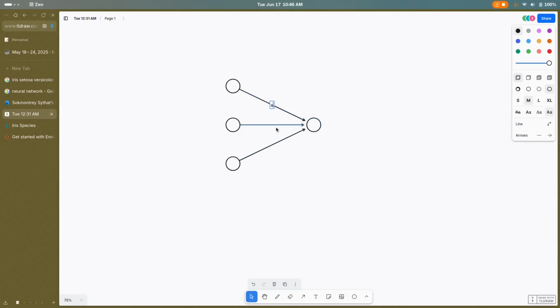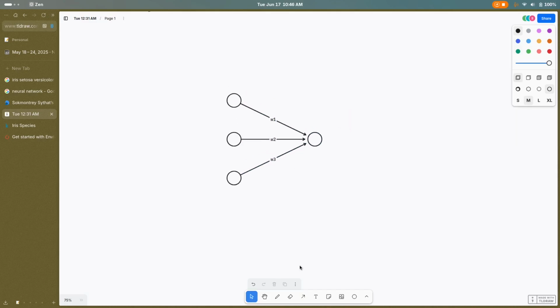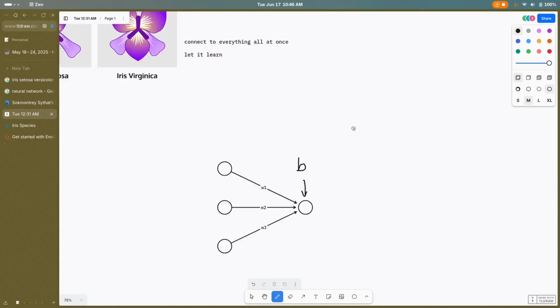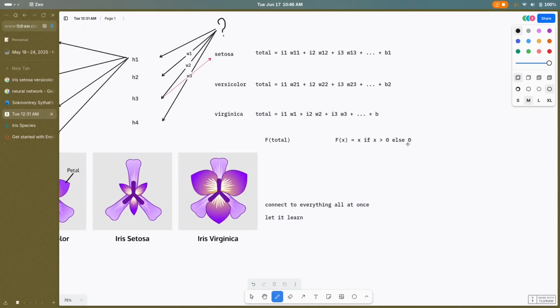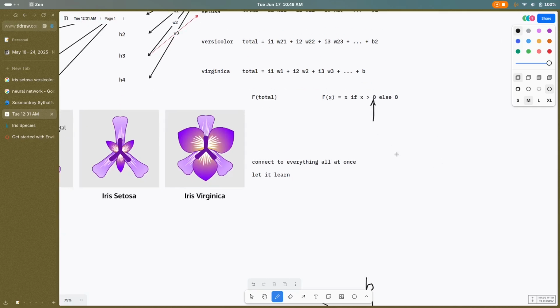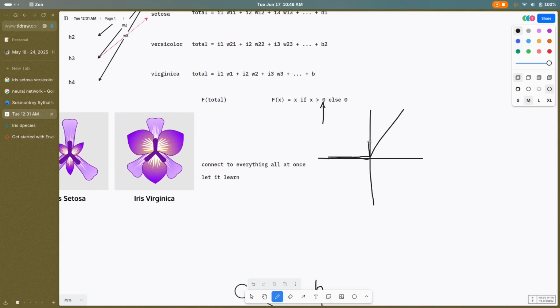Each of those has a weight W, and each of these nodes has a bias value, a B. The reason bias is there, again, I did not express this enough, is because the activation function has a threshold at 0 no matter what. ReLU is always at 0, step function 0, sigmoid 0.